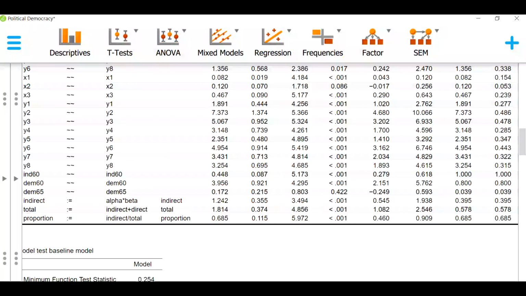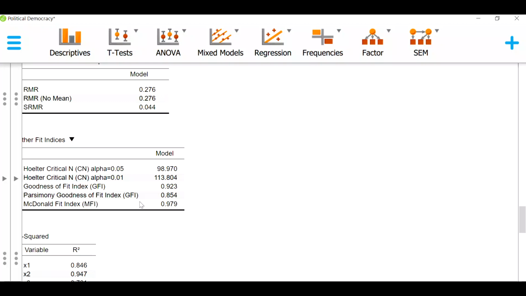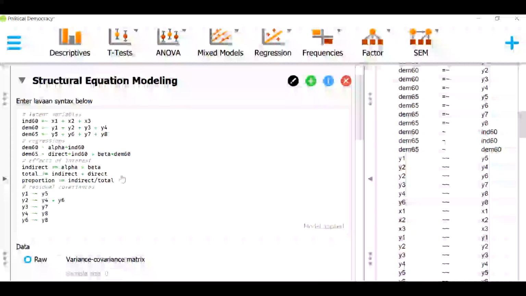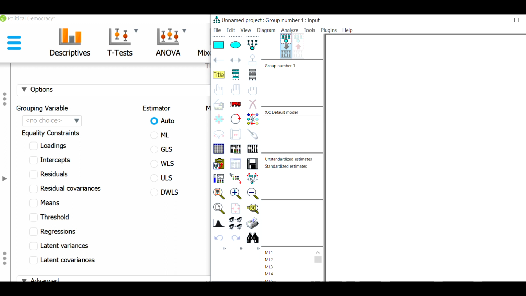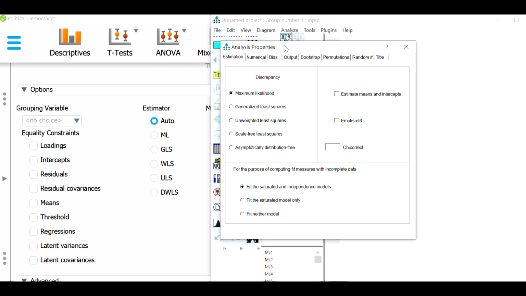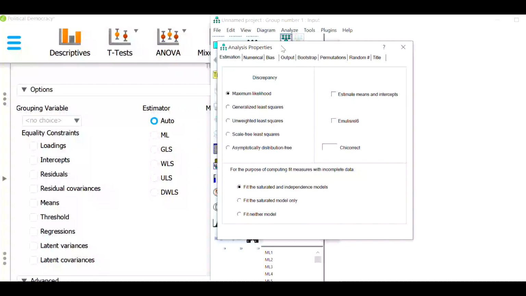The other thing I would like to quickly talk about is the estimation methods that are used. I'm also going to show you AMOS. Well, I should say that AMOS has got similar estimation patterns or methods. If you'd like to compare them, you can use the same data set to see if AMOS and JASP give you the same output or not.